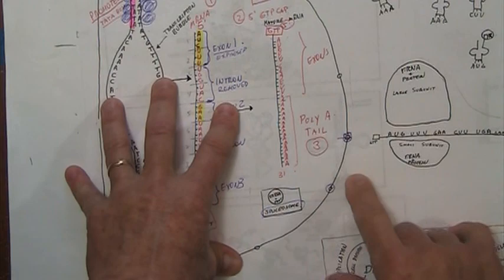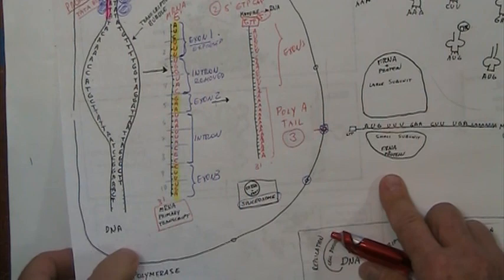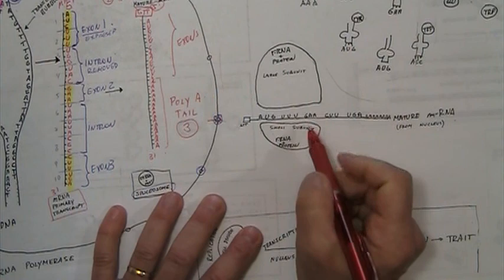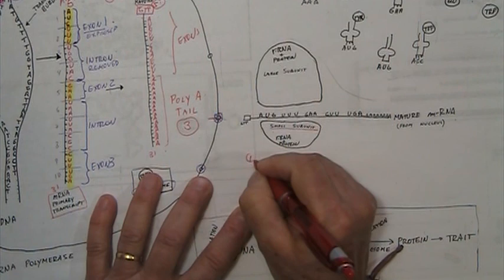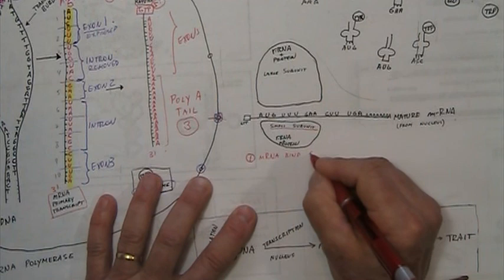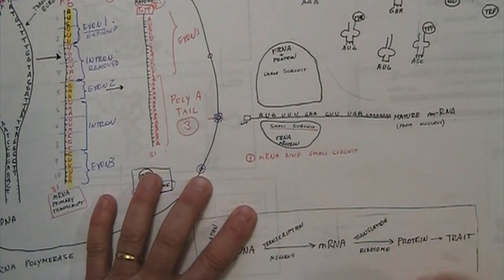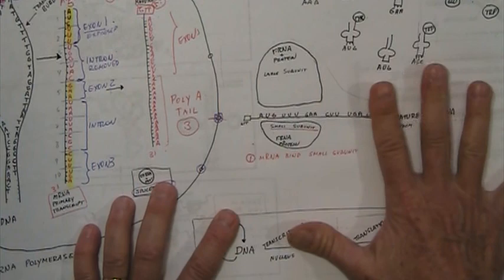So with this, this beautiful messenger RNA is gonna come through the nuclear pore, move into the cytoplasm, and bind to a small subunit. These two components are always separate. So please, let's write that down. The first thing that is gonna happen, the mature mRNA is gonna bind to a small subunit of the ribosome. Of course, a free small subunit. You know that all ribosomes start as free. And then we'll continue to talk about translation when we get back to class.